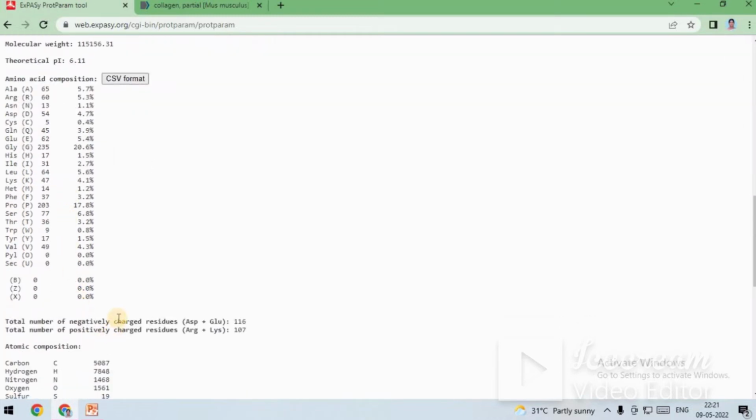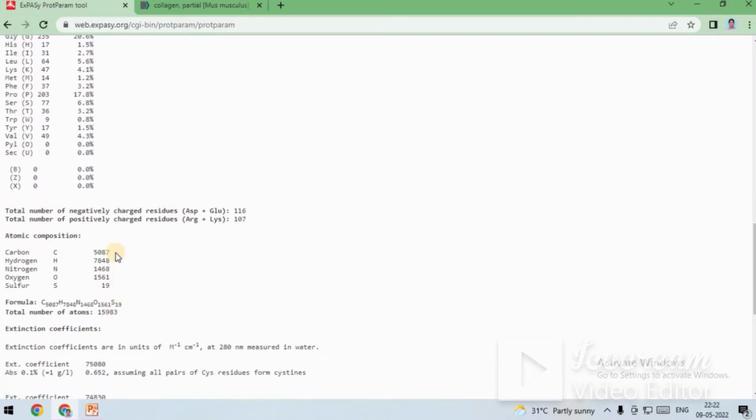It is very difficult to identify the amino acid composition in a large protein molecule, and also to find the negatively or positively charged amino acid composition. But bioinformatics tools are very helpful for scientists to easily compute the physical properties of the gene of interest.